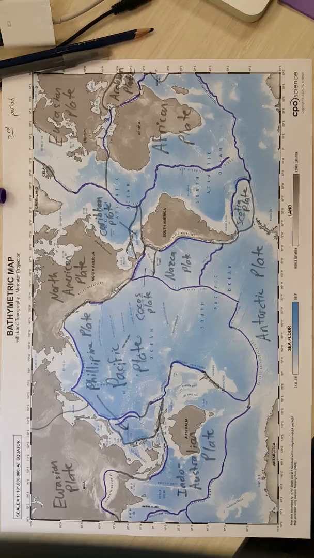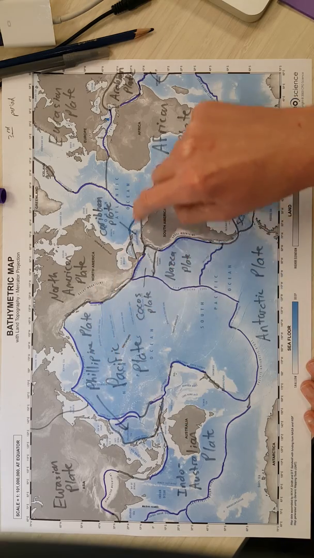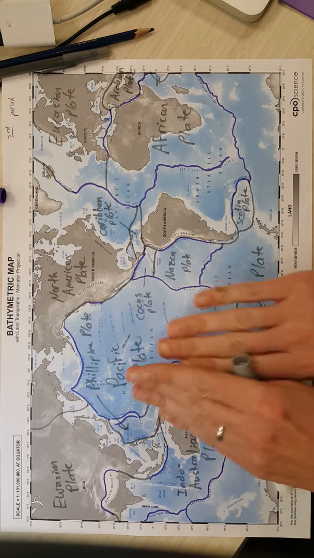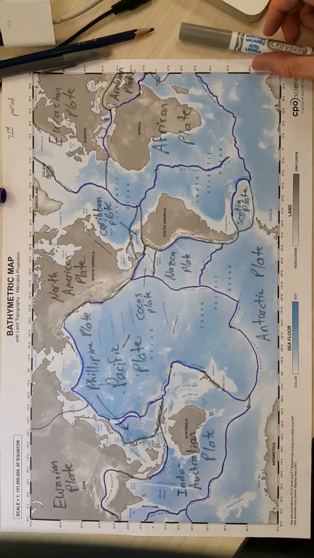The next step is understanding how these things move relative to one another and what we see as the results of that movement. The first thing that we're going to talk about is earthquakes and volcanoes, and we'll find as we plot earthquakes and volcanoes on this map, we don't have any here plotted on this version, but on your version you'll have a bunch of volcanoes and earthquakes, and we'll see that they tend to follow these lines. So it's the spots where two plates meet, where we're going to have cracks that allow for volcano formation, for the magma to come out and erupt as volcanoes.